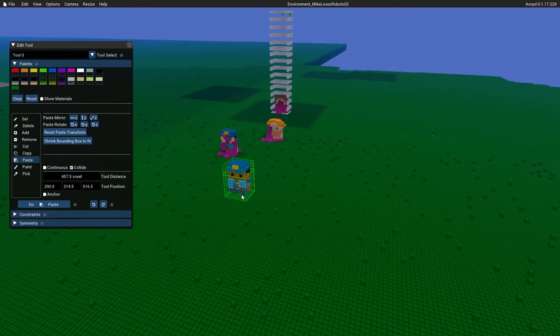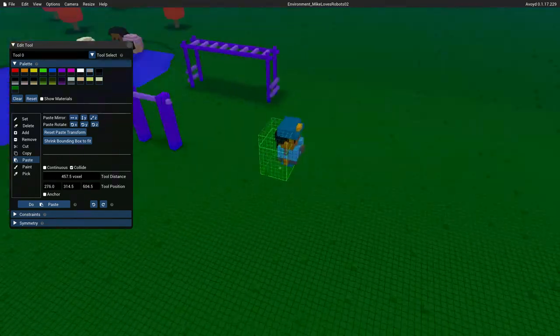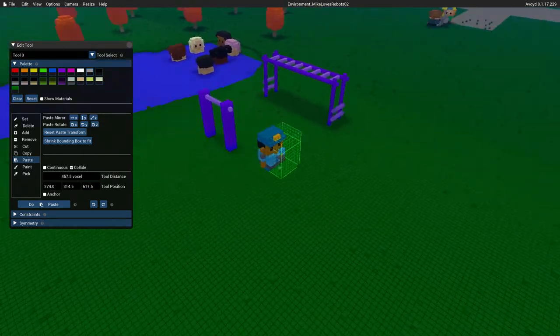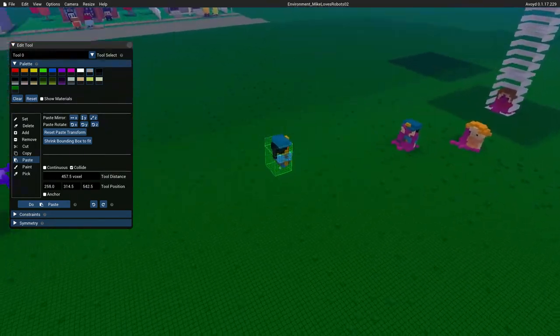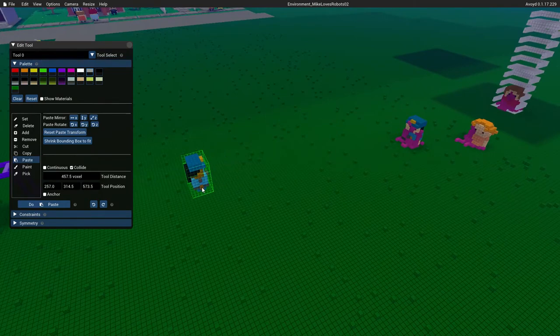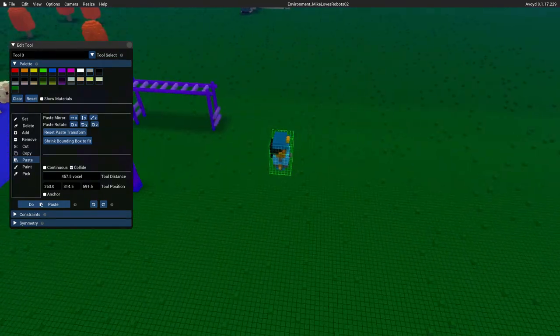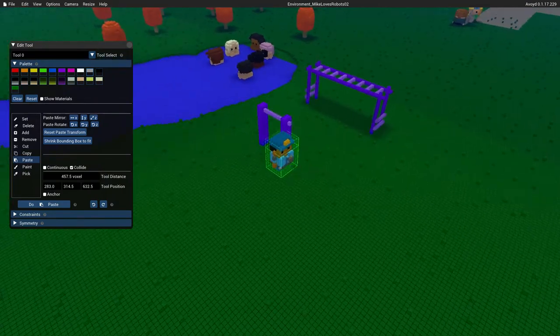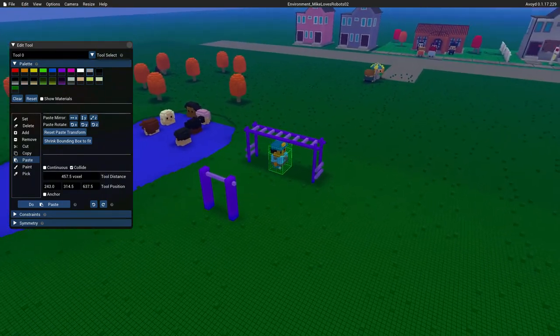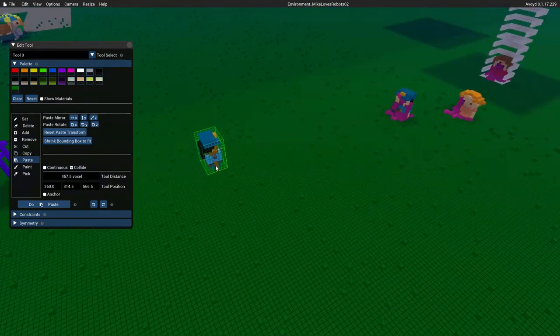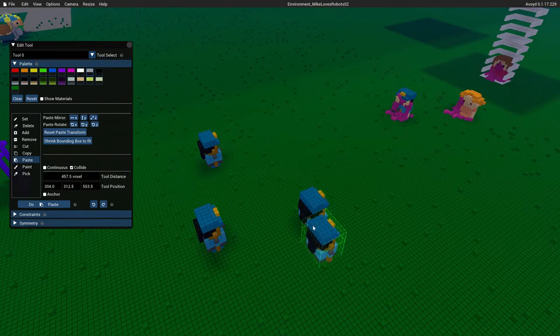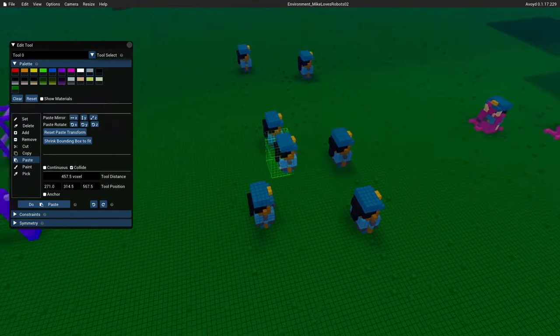So to fix that, again, Y is our up direction. So if I rotate him around, okay. Actually, is this a girl or a boy? Cop. I can't really tell. Not that it matters here. So this cop's going to be trying to defend the people in the pool. So let's place them down. There we go, maybe two or three of them, maybe more than two or three of them.